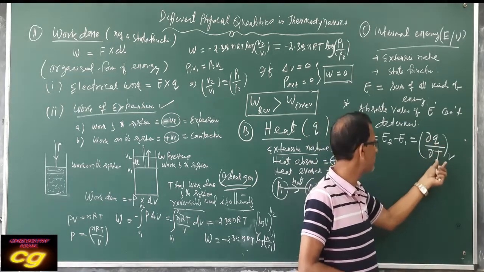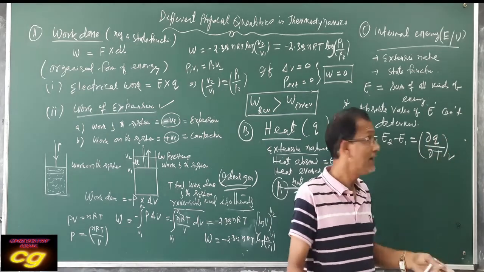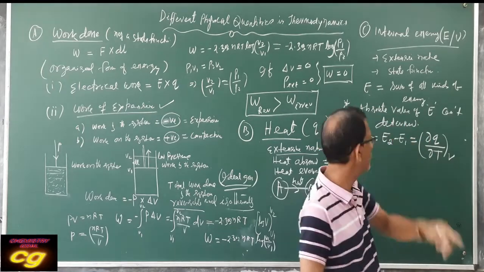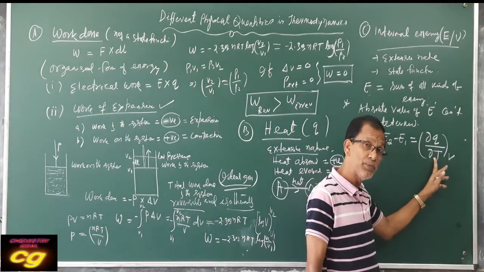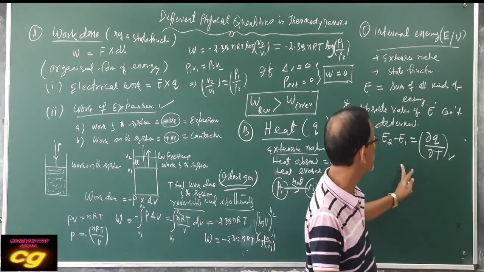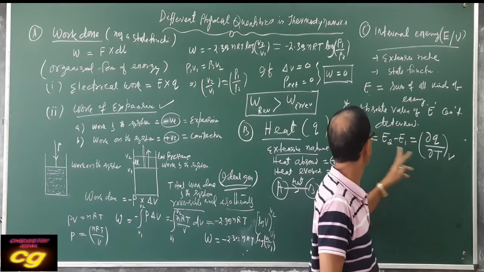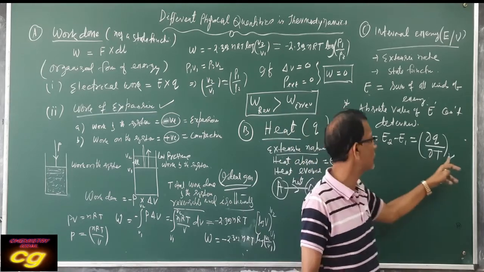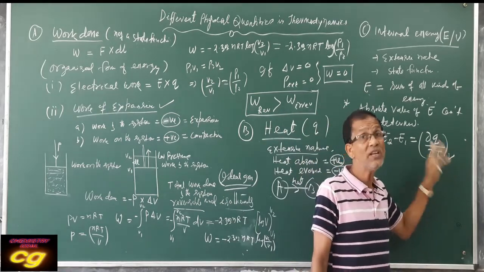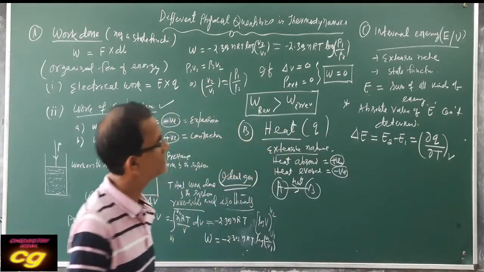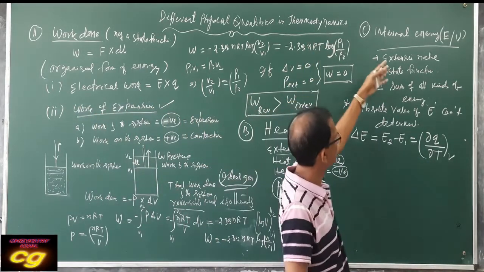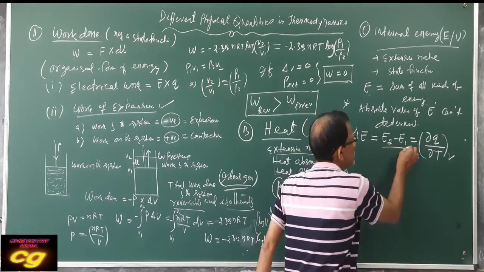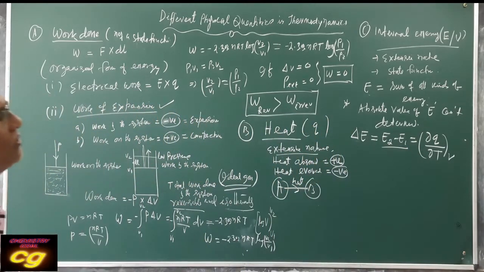That means when temperature increases, heat will increase. This difference of heat change, the amount of heat absorbed or evolved by the system for a degree rise or degree fall of temperature, is measured at constant volume. So each internal energy change value can be calculated at constant volume. Volume must be constant. And this is also an extensive property. It is also a state function, and it only depends upon the initial value and final value. That's E2 minus E1. That is called change in internal energy.